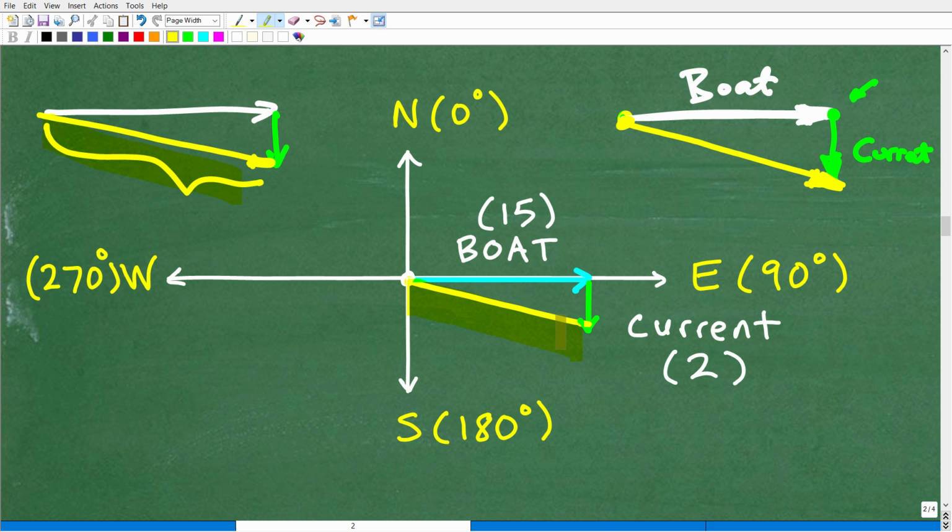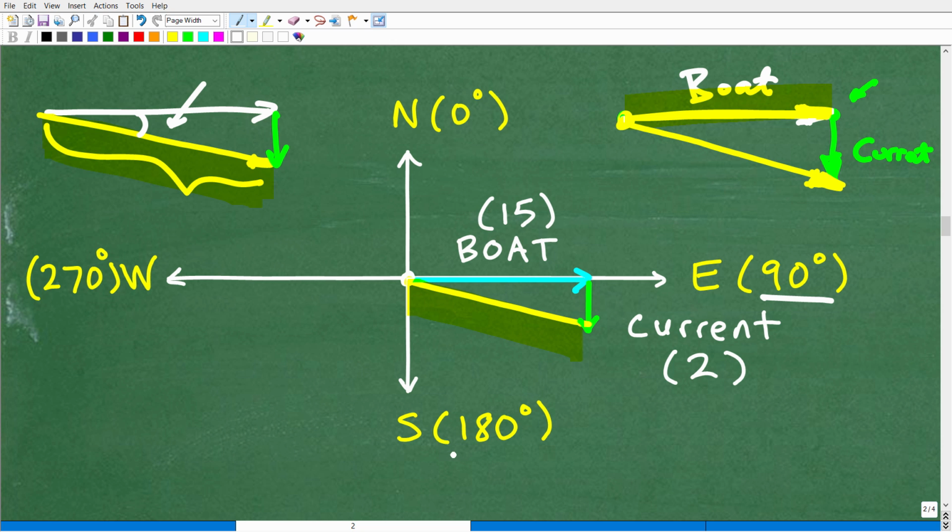Remember, we're talking about arrows or vectors, where the length is the speed. So if we can determine the length of this side of the triangle, that is the speed. And then we need to do some fancy mathematics to get this angle right here. Now before we get into the math, let's make some observations. Our boat is going due east, 90 degrees, so it's going 090. That's the direction of the boat.